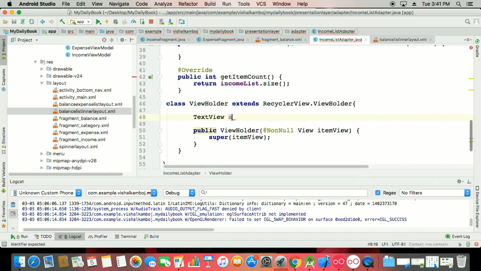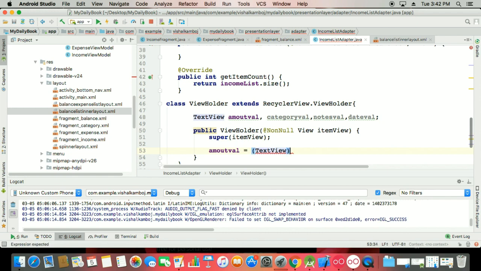This is the amount value, and the category value, with the notes value and the date value. I'm only using these four values, not any other. You just get back the things we have, and this is your amount value, which is a text view.